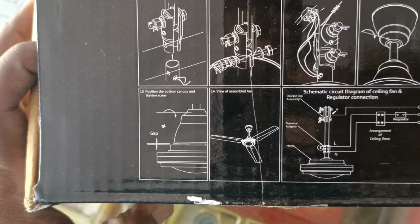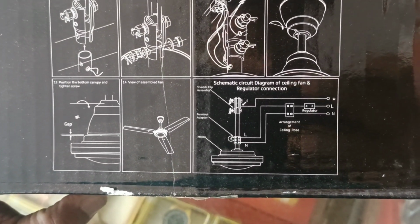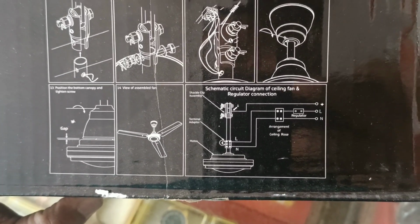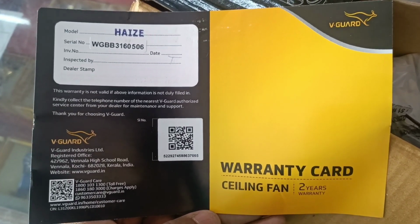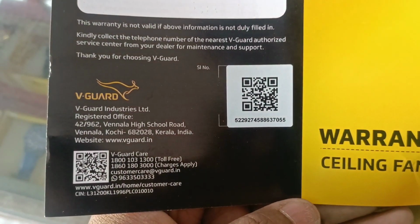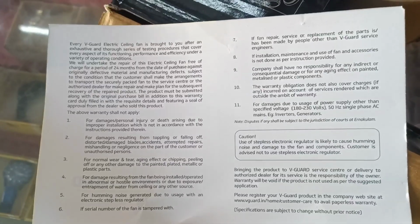Gap. View of assembly stand. Schematic circuit diagram of ceiling fan and regulator connection. Warranty card. We got toll free number, WhatsApp number.